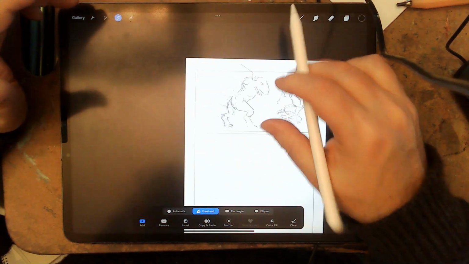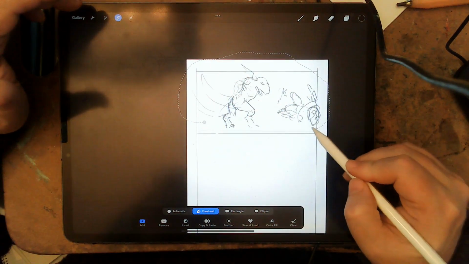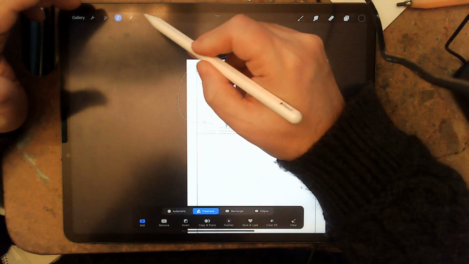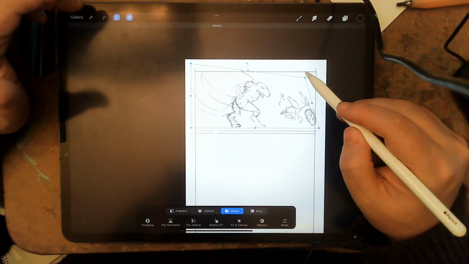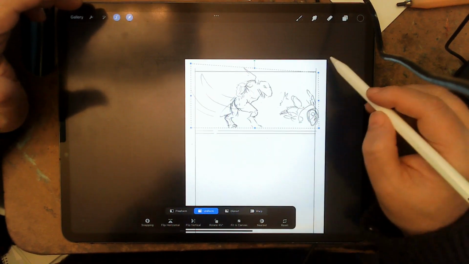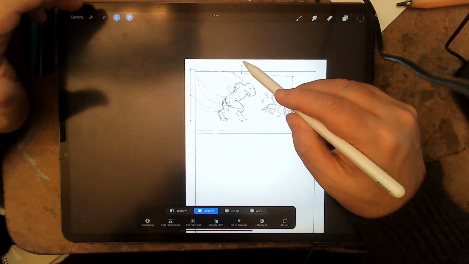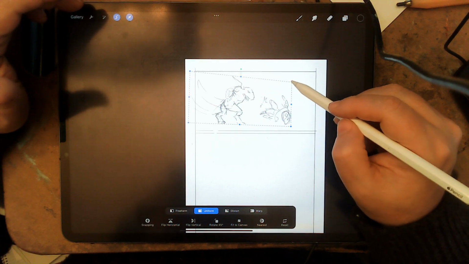What I also have at my disposal is the ability to shrink it down and make it a little bit more manageable. Or maybe it's the opposite. Maybe what I should be doing is taking it out of panel, making it just so big.